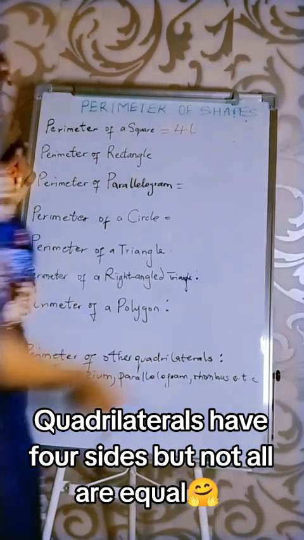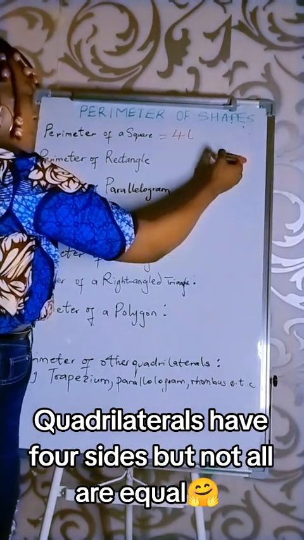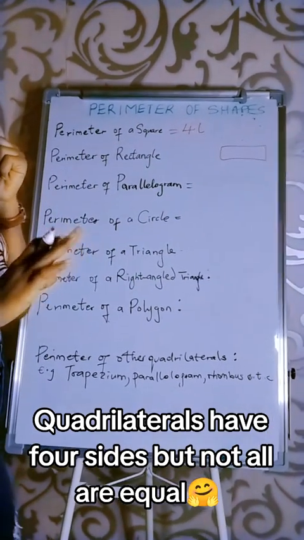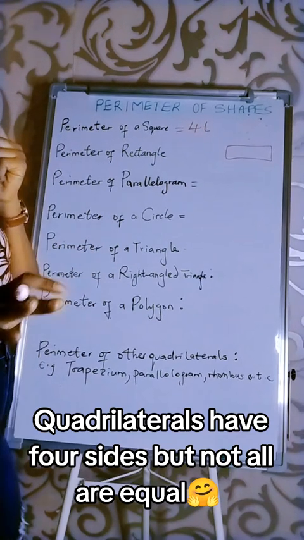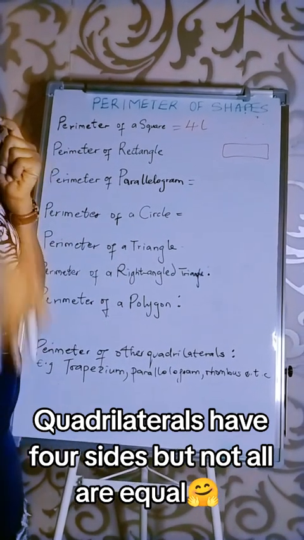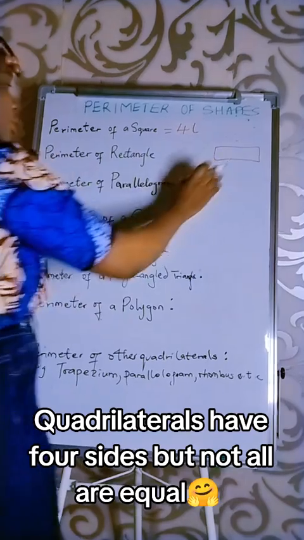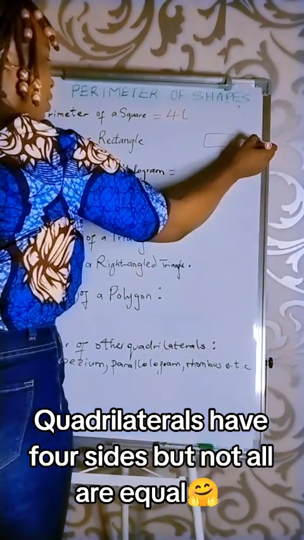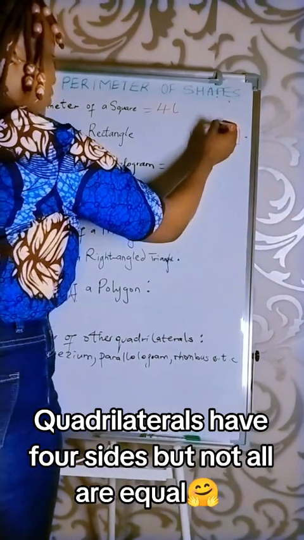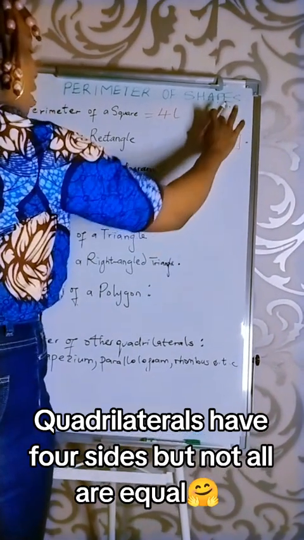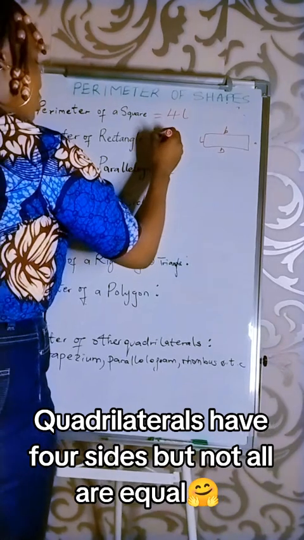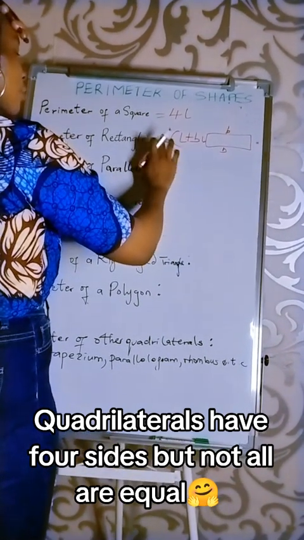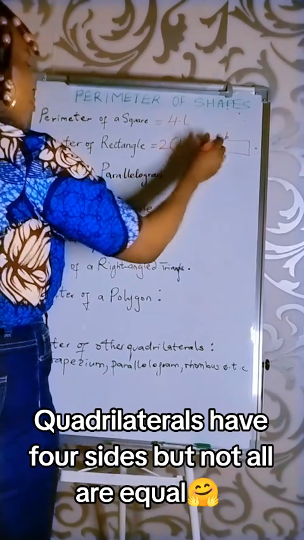So the next one, perimeter of a rectangle. We have a rectangle like this. This topic is one of the simplest formulas that we have, perimeter. So let's start with it before we go into the major ones. A rectangle has two sides of equal size, which is what? Length and breadth. So we have two lengths and two breadths, which is 2 bracket length plus breadth. 2, when you multiply, 2 lengths and 2 breadths.